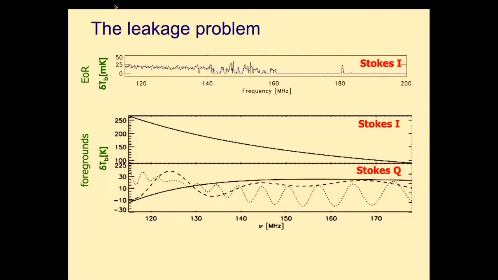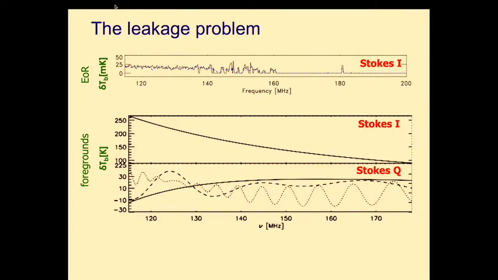Without fixing this, you will have a leakage from your polarized part to your real part, your total intensity part. And then what you measure, you cannot claim I measured the EOR. You probably will measure polarization that leaked to your antenna, to your signal. So you have to calibrate your antennas incredibly well. In the last 20 years, maybe 21 years, I think 16 years of those were spent on calibration and are still spent on calibration. It is a very difficult problem.